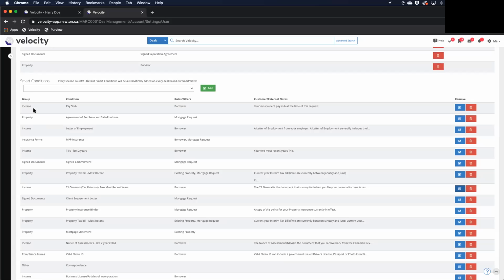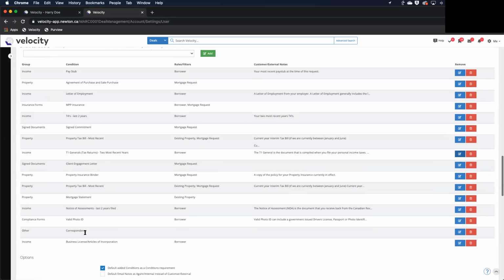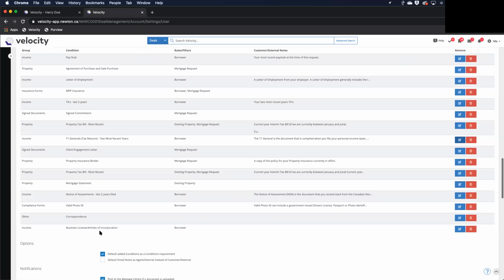The nice thing about smart conditions is you can create as many different conditions as you want, applicable to a number of different filters, and it really helps to streamline your business, not only keeping you on top of what you need from the clients, but also streamlining the process of getting that request out to the clients. It saves me the hassle of having to go into an email and either copy and paste a template or type out a new request specific to every client. A lot of these documentation requests are specific.